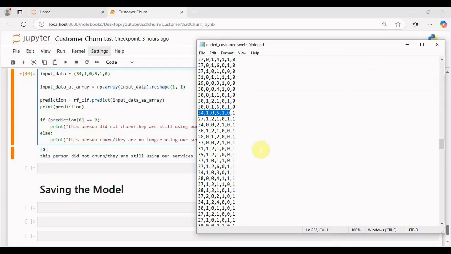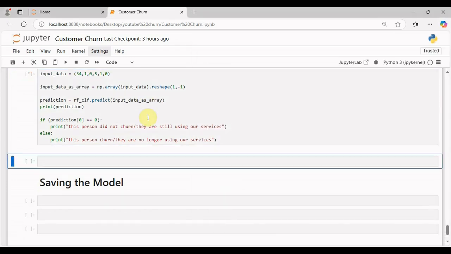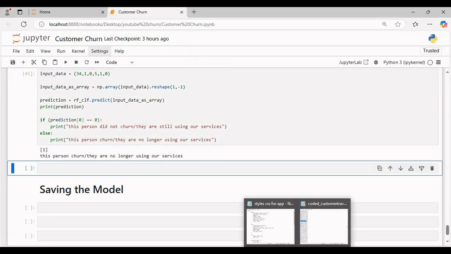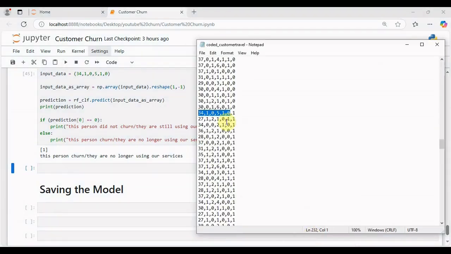Let me double check it. 34 1 0 5 1 0. And it should tell me that this person churned, and it should be a 1 here. But remember, our model is not 100%. So if we put all of this, it won't get all of it right. So let's run that. And you see we got a 1 telling us that this person churned.